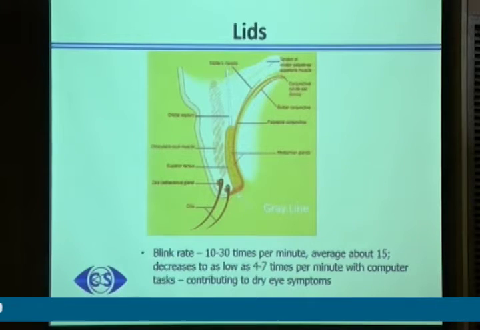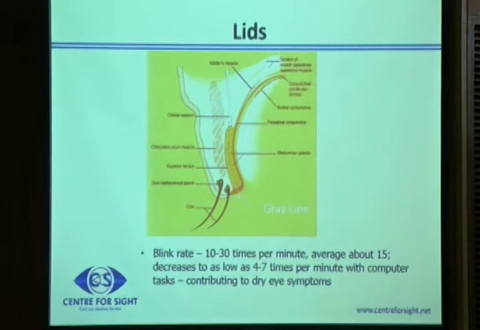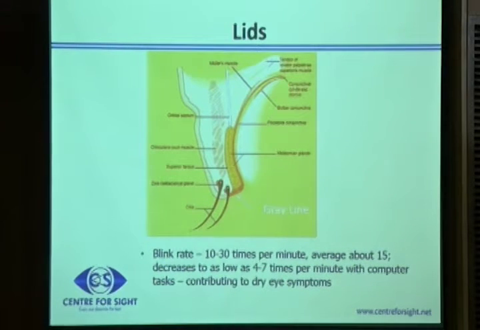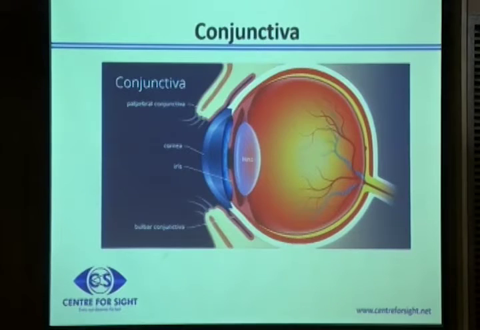The next important thing that we encounter in everyday life is dryness, especially coming from using a lot of computers. So remember that the eyelids should normally have a blink rate of about 15 times per minute, and for computer users it may go down, causing dryness. So for all our computer user employees and ourselves, it's important to tell them to blink frequently.